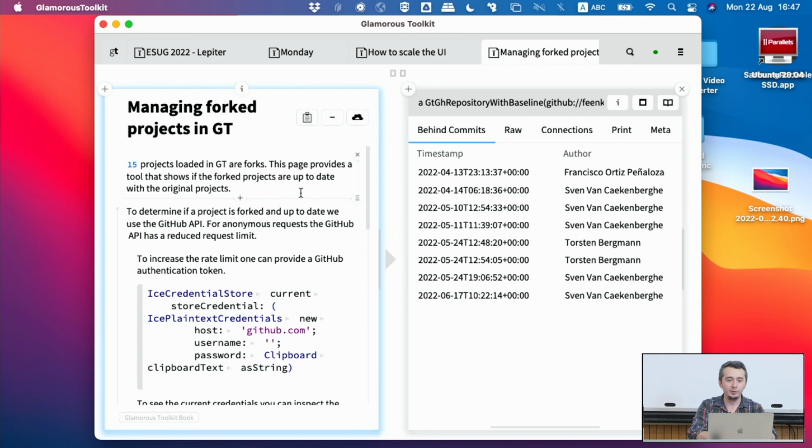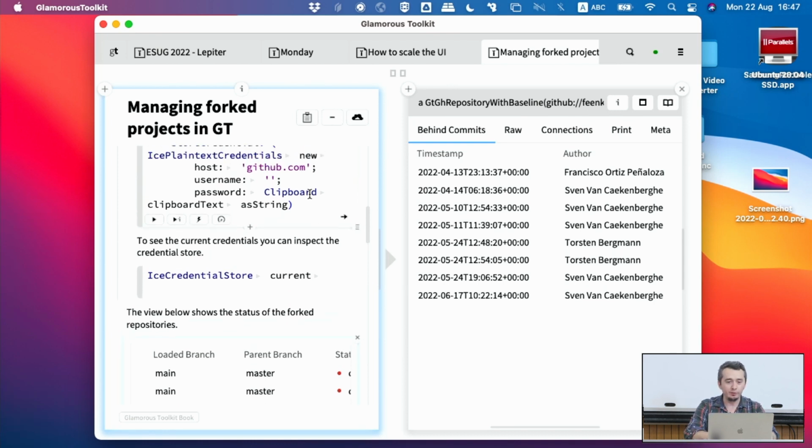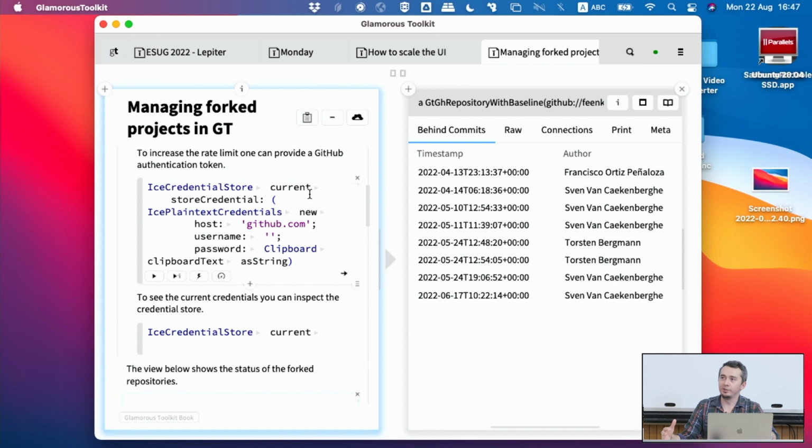Now, this is what we've been doing in GT, trying to document GT in order to have a better understanding of what's happening within our system. However, we are also using GT with clients, and especially Lepíter. One company that we are working with is called Polypoly. They are based in Berlin, and their focus is redefining the data economy in a way that preserves users' privacy.